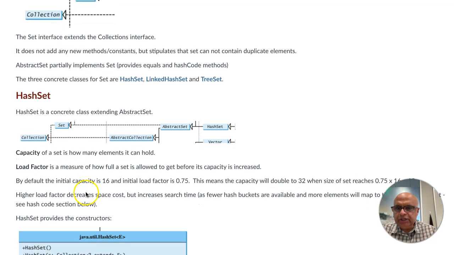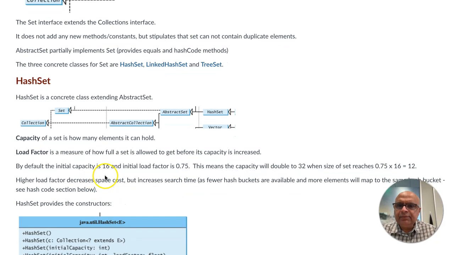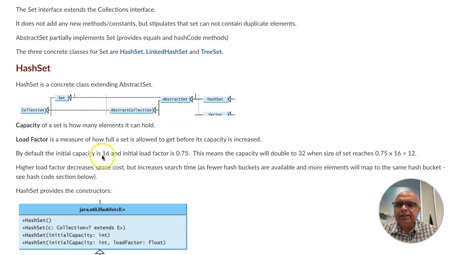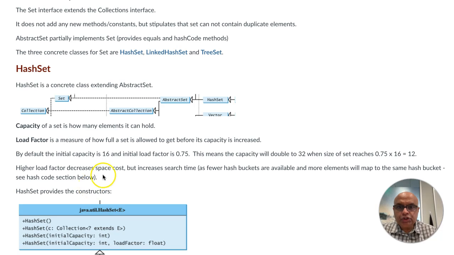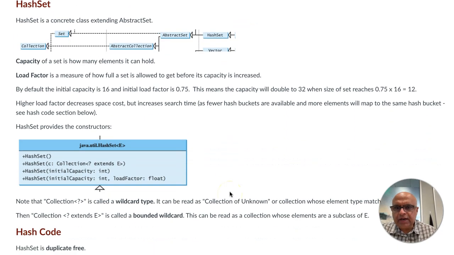So by default, the initial capacity, if you don't provide anything, is 16. So it can hold 16 elements, and the default load factor is 0.75. Basically, when you get past 12, is when the capacity gets doubled from 16 to 32. Now, there are various trade-offs to selecting values for capacity and load factor, to performance and space cost and such, but we will park that discussion till we actually talk about how a HashSet is implemented, how it's actually stored inside, right? So let's first look at the constructors for HashSet.